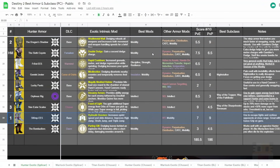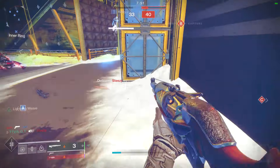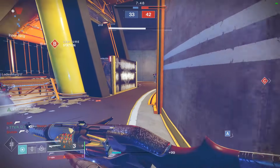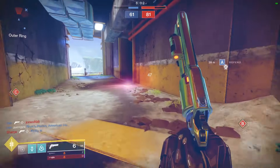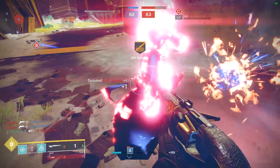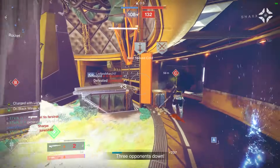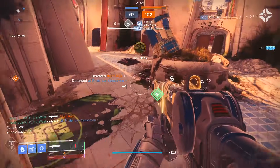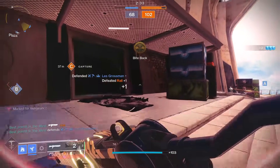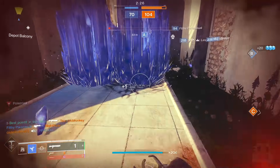Finally at number 1, we have the Stompees. Tried and true since the base game — an exotic that on paper doesn't seem that great, but is one of the best things to use in PvP. It increases your sprint speed, increases your slide distance and velocity, and increases the velocity and jump height of all of your different jumps. The increased sprint speed means you can close the gap on targets and increase the gap when running away — and in shooter games, the faster your enemy moves, the harder they are to hit. The increased slide distance lets you slide with more velocity at more distance, which helps with slide shooting, especially slide shotgunning. And improving your jump velocity and height means enemies have to reacquire you at a sharper angle above them whenever you jump — which is why a lot of people use high jump or double jump with Stompees, because it's extremely effective.